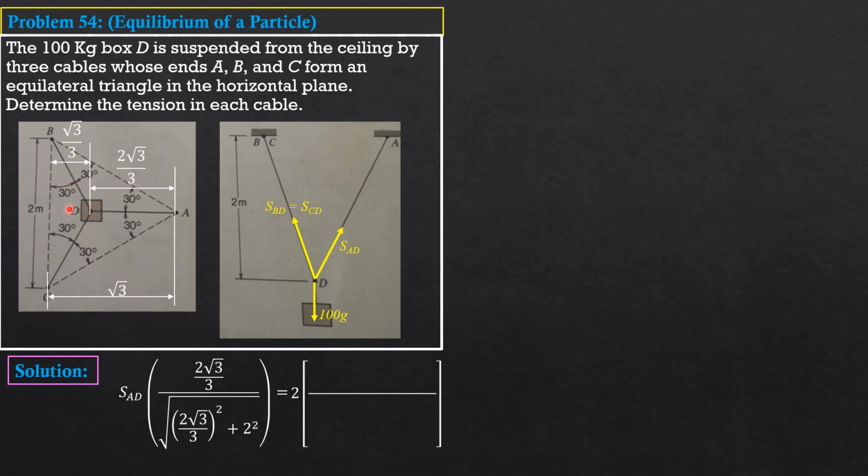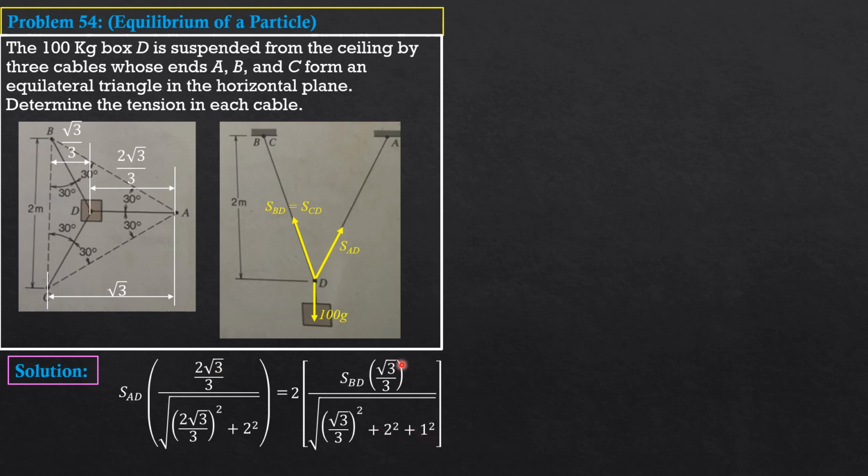This component of distance is square root of 3 over 3, so 2 times S_BD times square root of 3 over 3, over the distance, square root of (square root of 3 over 3) squared plus 2 squared, plus 1 squared. Movement along this direction is half of 2, which is 1. Again, this distance is square root of 3 over 3. Then the vertical distance is 2, and the component of distance in that direction is half of 2, 1.